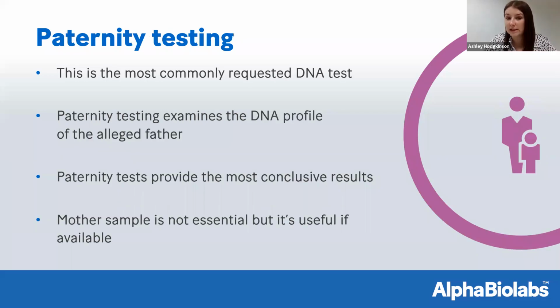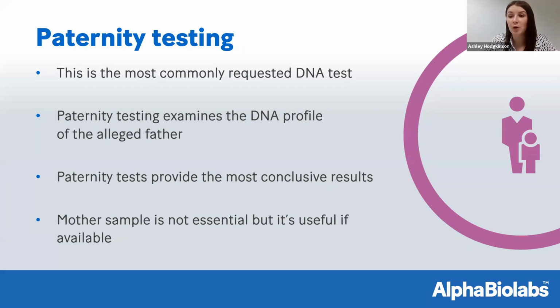So if we start off with paternity testing, there's two types that we offer here at AlphaBiolabs for legal testing. The first one is when the child has been born. So this would include a sample from the child, the male whose relationship you're trying to establish, what we would call the alleged father, and ideally a sample from the mother as well, if she is available, although this test can be conducted with just the child and the alleged father. Both parties would be asked to provide a mouth swab, and that's why this is conducted once the child's born, so that we are able to obtain that.